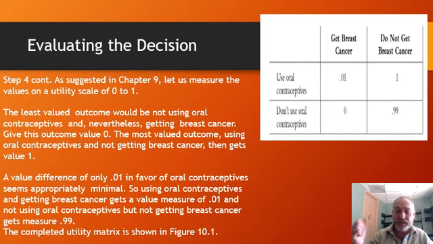So do you want to take the guaranteed outcome of you get to use oral contraceptives, but get breast cancer, or do you want to take the lottery, and have a 1% chance of getting the best outcome, 99% chance of getting the worst outcome? And if you say, I have no preference between those two, taking the guaranteed, use oral contraceptives and get breast cancer, or doing the lottery where there's a 1% chance that I get my favorite outcome, I'm indifferent between these two. Then that is the value you assign to using oral contraceptives, 1%.